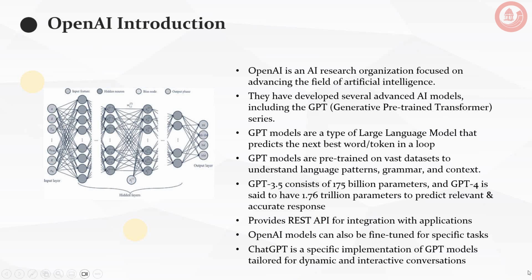Right? And ChatGPT is a specific implementation of GPT models. The GPT models are the core product of this AI organization, right? ChatGPT is just a specific implementation, which is kind of a proof that the GPT model works. They had to build something to showcase to the people outside, so that's why they built this. But ChatGPT became very popular.